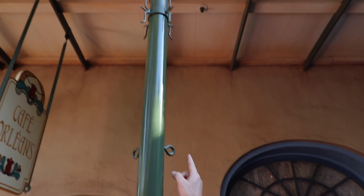Here in the French Quarter, New Orleans Square, if you look up, you can actually see these iron girders holding up the second balcony. And where the iron girders touch the wall, there's some rust coming down. Now, that's just something really cool. You're like, wow, there's rust. But then you start thinking about it, and you're like, wait, it doesn't really rain in California, so why is there rust on the building? They painted it. That's right, the rust on the building is actually painted by Disney Imagineers. Just one of the attentions to detail here in Disneyland.